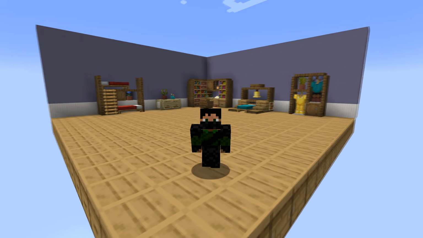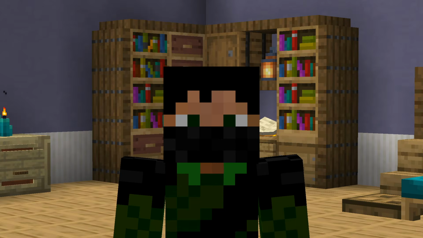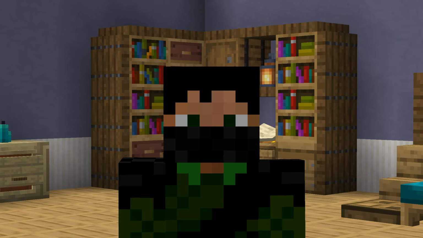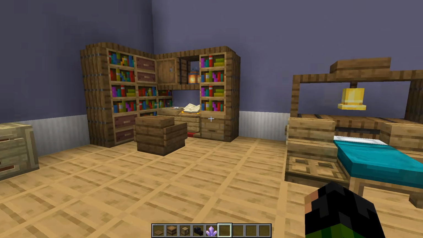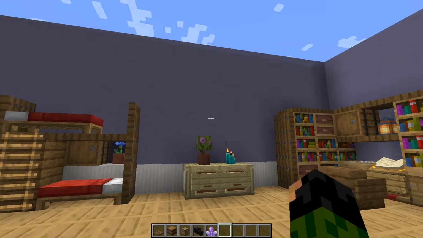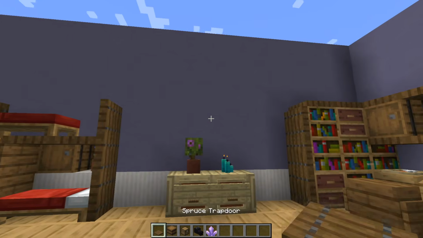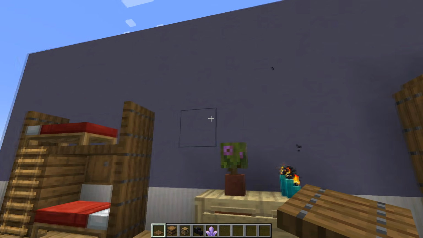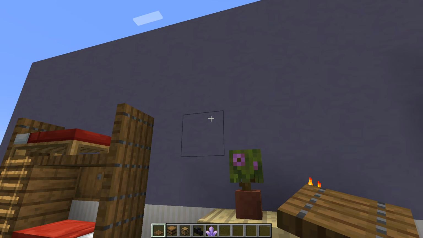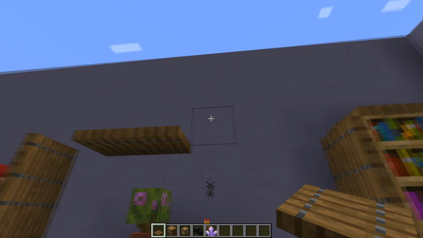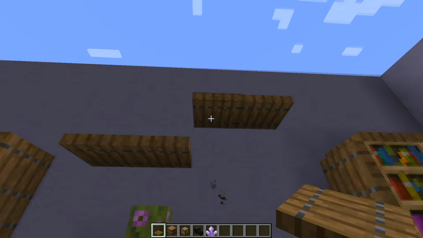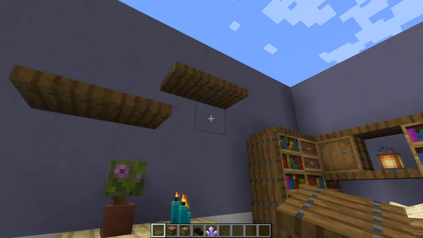As I mentioned at the start of the video, I do have a couple more to show you that are much smaller than what we made here. And these are already pretty small in themselves. These are the super simple ones that I do quite a lot with my interiors, so I thought it was worth mentioning. The first one is using spruce trapdoors, or any trapdoor for that fact. It doesn't have to be spruce, they're just my personal favorites, as shelves.